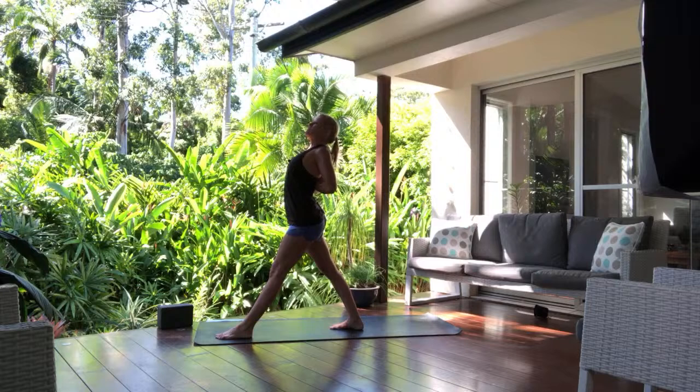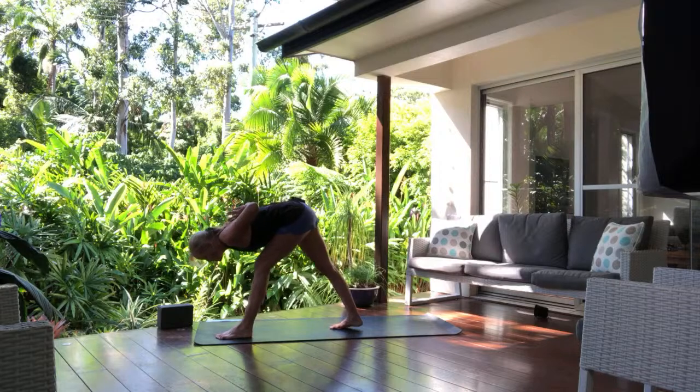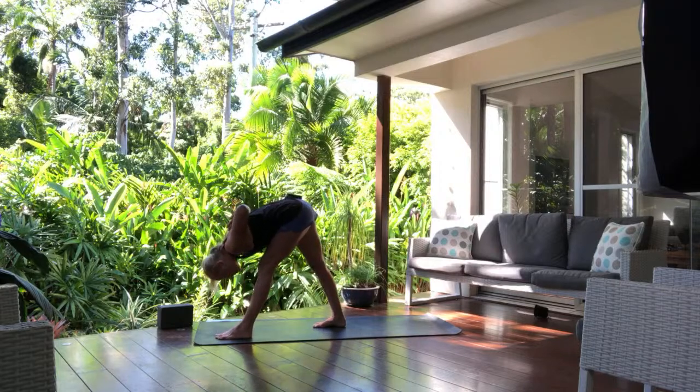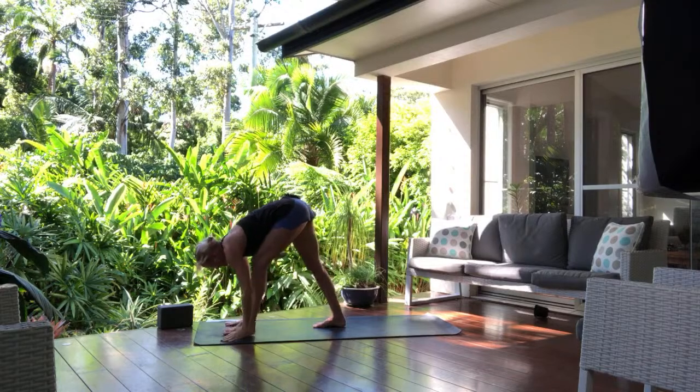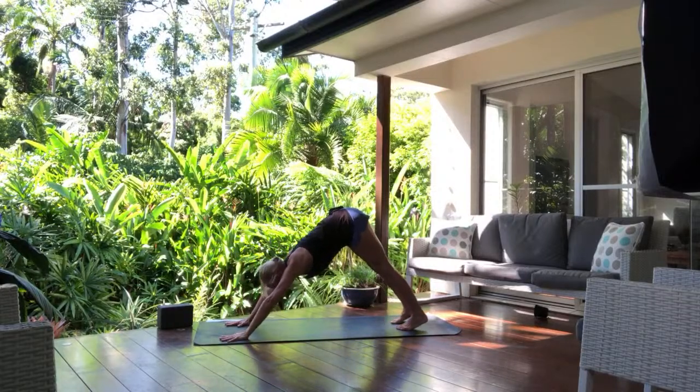Again, that moment of expansion, remembering those moments of expansion instead of the constant contraction that we're in right now. And inviting that expansion into the hamstrings. Expansion between the back teeth and that soft gaze, that expansion out to the periphery here. And then let's release and plant down, step back, coming into downward facing.